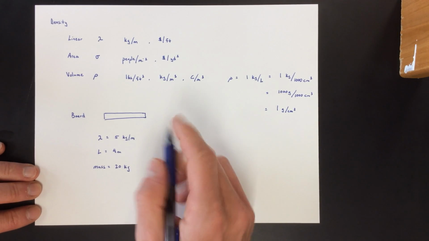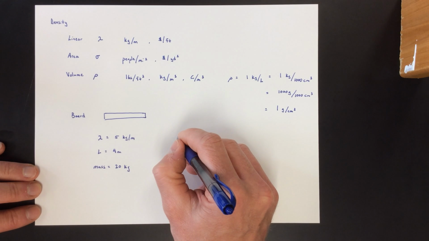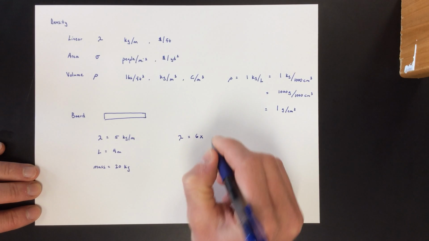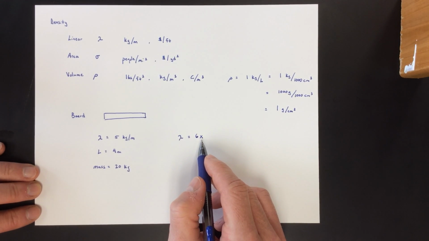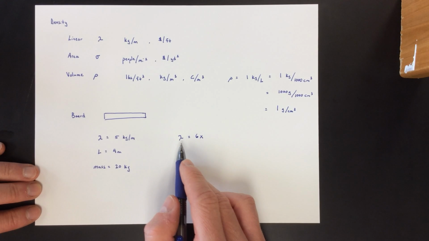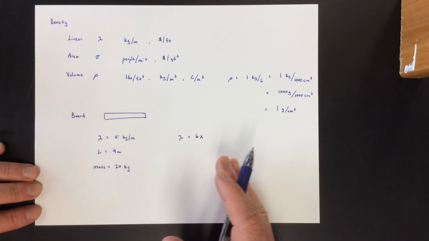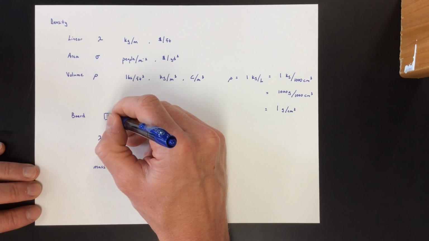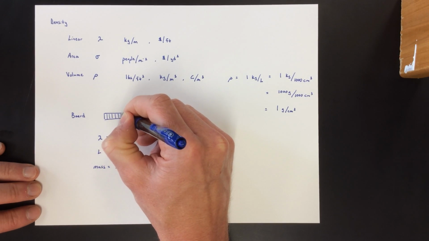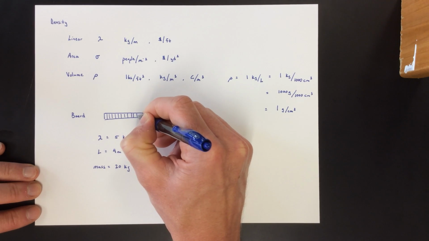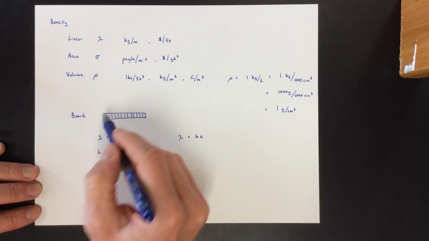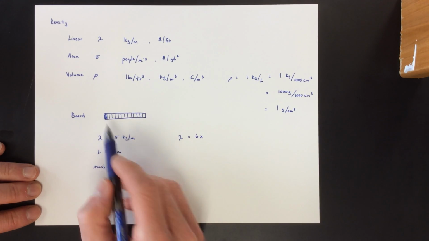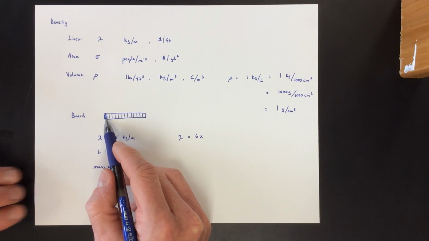That's too easy. So why do we need calculus? Well, what if lambda wasn't a constant? What if lambda was equal to 6x, some function of x? If you think about what's happening here, the density is getting bigger as we move further and further along the board. So we take this board and divide it up into really small, infinitely small segments, and we could talk about each segment. Where x is 0, there's almost no density.